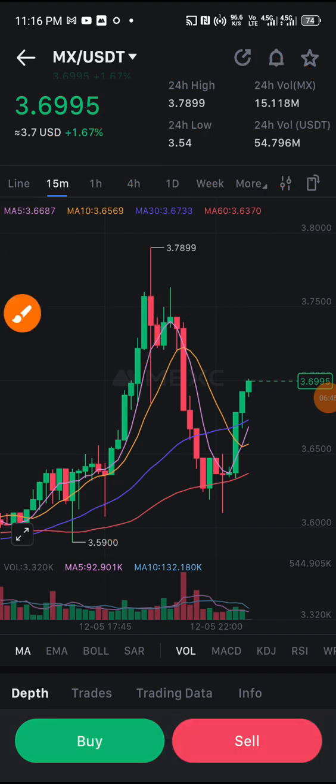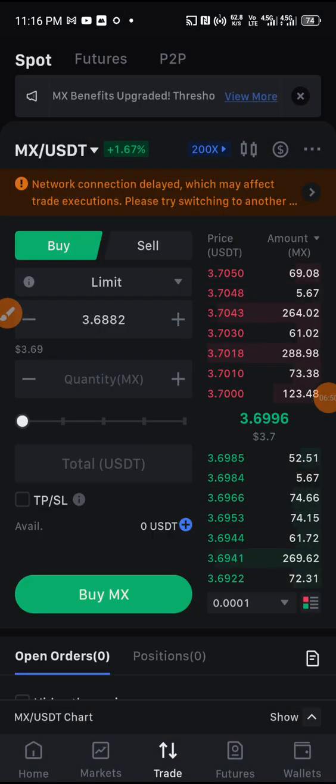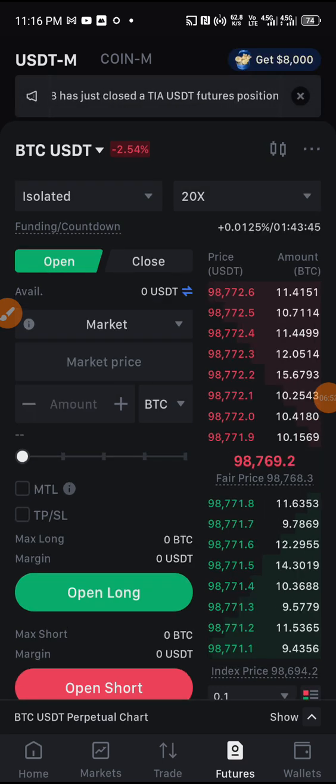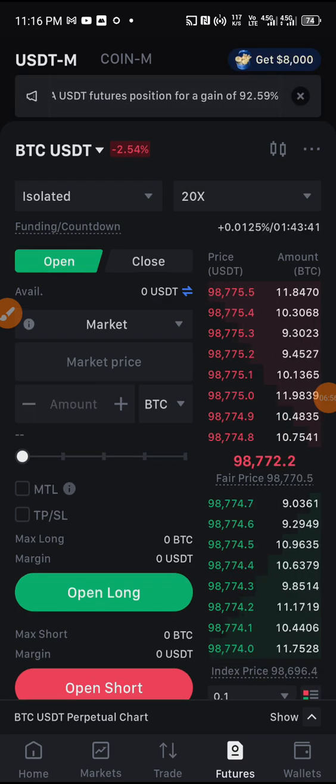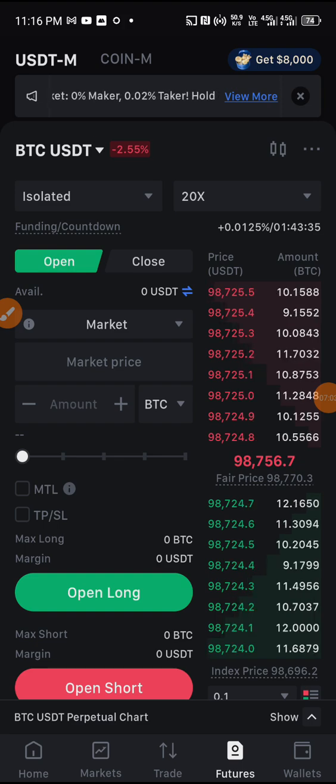All right. So let's move to the next. The next here is the feature. A lot of us might have heard about feature trading. The feature trading allows you to make a lot of profit by giving you what? By giving you a lot of leverage.